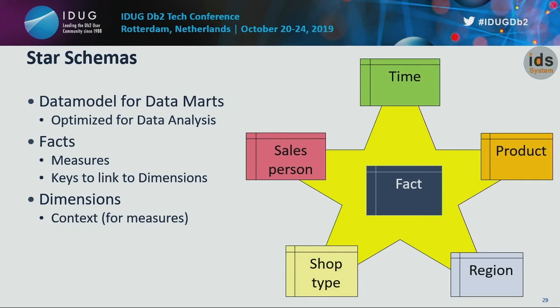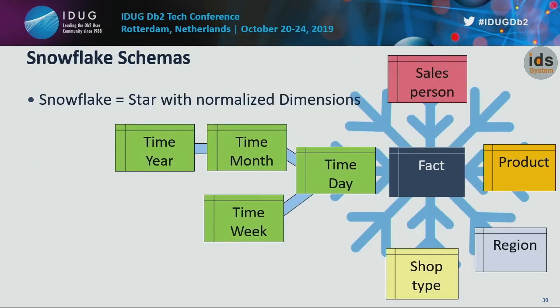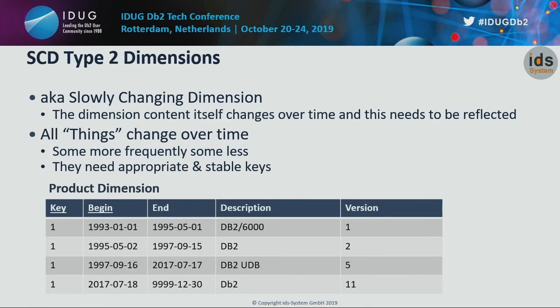Okay? It could be, besides a star schema, it could be also a Snowflake schema. It's basically the same. You just have to normalize your dimensions. This is just one example where you normalize the time dimension, and the finest granularity is always closest to the fact. It's on a level day here, and the day adds up to months, and months add up to years. Okay, so this is basically pretty much the same. You always need to link from one table to another, and you need RI or keys in that table.